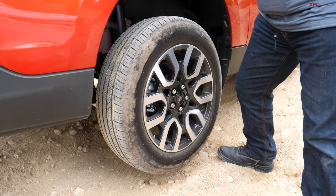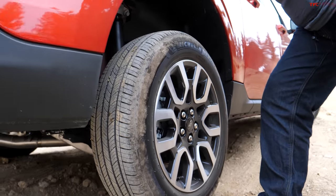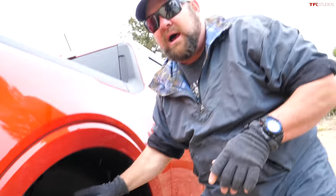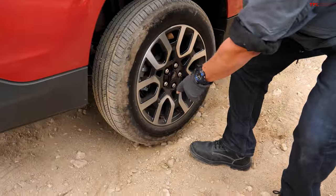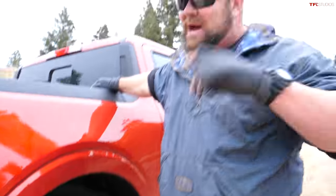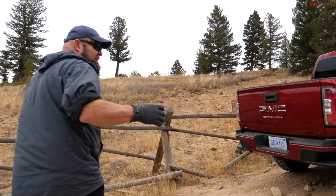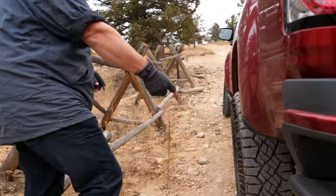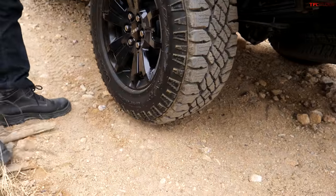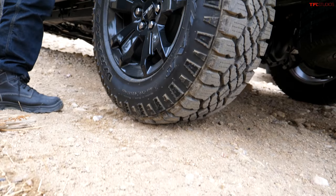I wanted to show you guys something because a lot of you were asking about articulation. As you can see, it doesn't take much to get the wheel off the ground. One of the problems about having an independent suspension, especially a rear suspension, is that there's just not a ton of articulation. And you want this tire to be touching the ground as often as possible. Now come over here and look at the GMC, because this one's flexing even more, but as you can tell, no problem with contact patch, because that solid axle does give you a lot more articulation.